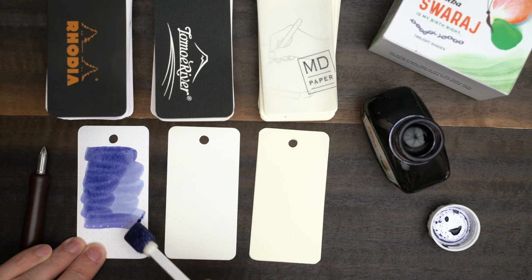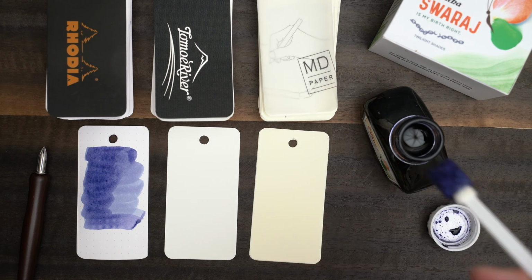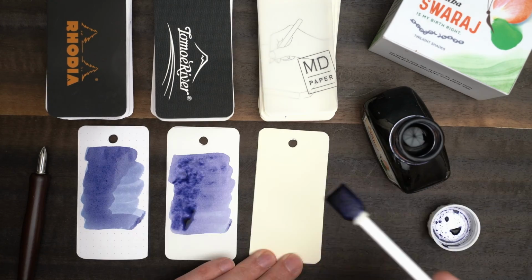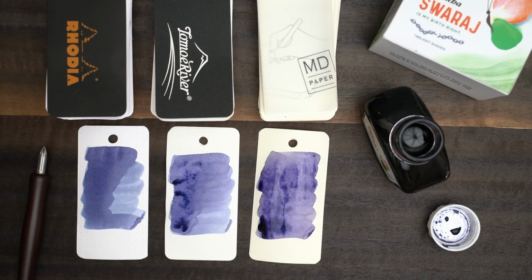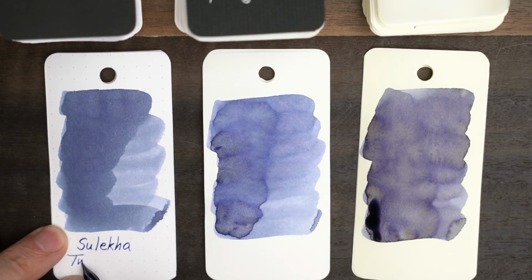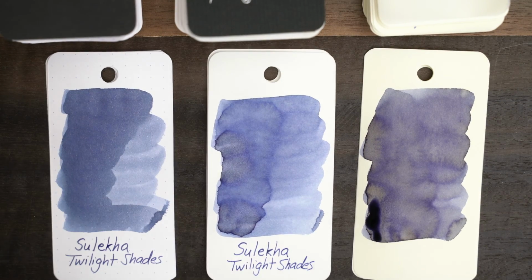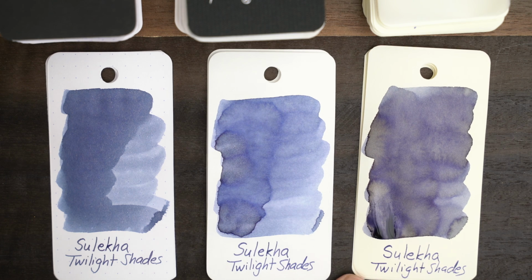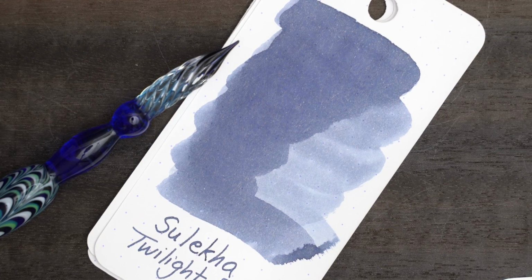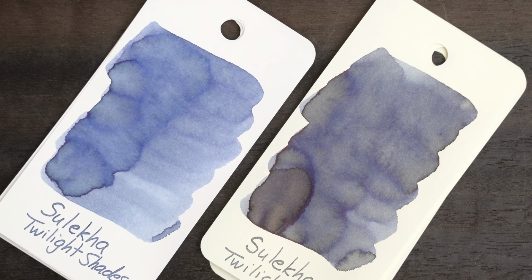Oh, this is much bluer than I expected. It's definitely a blue-gray while it's wet, but we'll have to see how it dries down. And with the ink mostly dry, we can see that there are some significant differences in how this ink appears, depending on the paper. It's much more of a pale blue on the Rhodia, more vibrant on the Tomoe River, and it looks almost purpley with greenish yellow shading on the Midori. Very interesting.